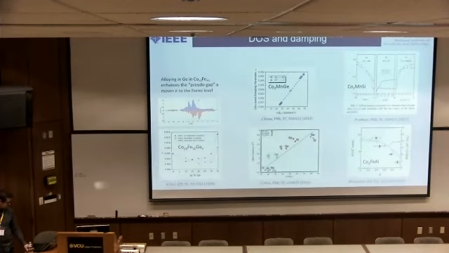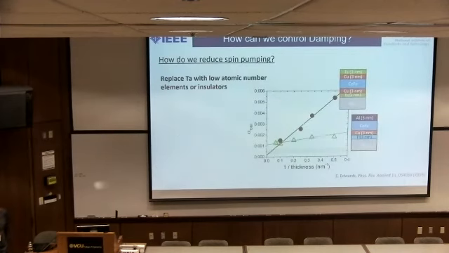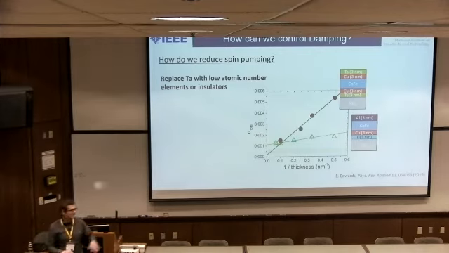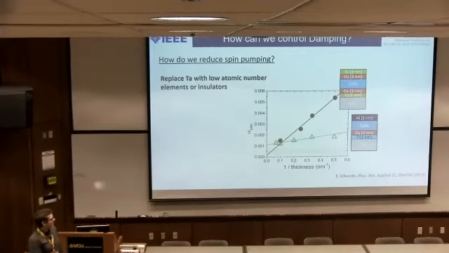maybe I shouldn't have, here, is of course, if you're operating a device, it's nice that the intrinsic damping is whatever it is, but ultimately, it's the total damping that determines how your device operates. And so, for example, we know that this cobalt, and this is an example where we have this low damping cobalt iron. So we know the intrinsic damping of this cobalt iron is 5 × 10⁻⁴, plus or minus whatever.